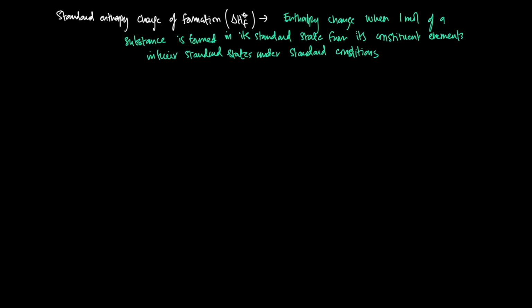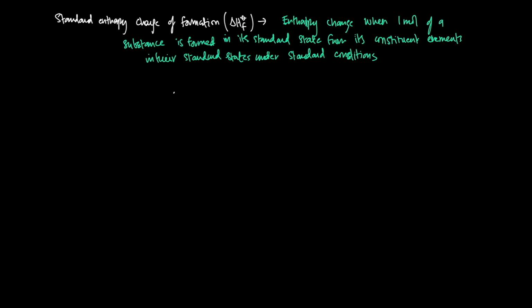So an example of a standard enthalpy of formation is this. For example, let's say I wanted to write the standard enthalpy of formation of something like calcium carbonate. How would I write the standard enthalpy of formation of calcium carbonate? Well, my product is calcium carbonate, and by definition I have to show the formation of 1 mole of calcium carbonate. 1 mole of a substance is being formed, right? So what are its constituent elements? Calcium, plus carbon, plus oxygen. And we have 3 oxygens here, so 3/2 O2. And this equation represents the formation of calcium carbonate.